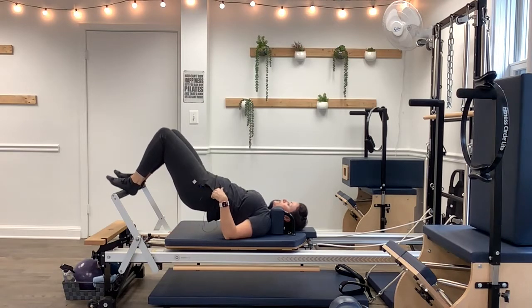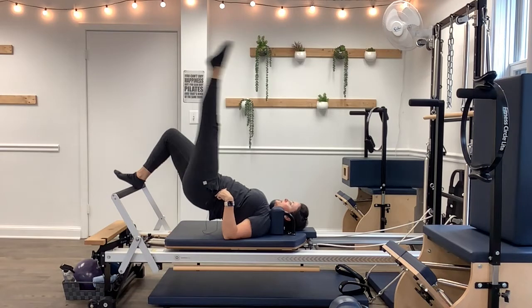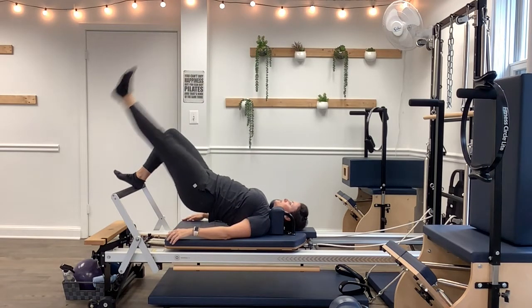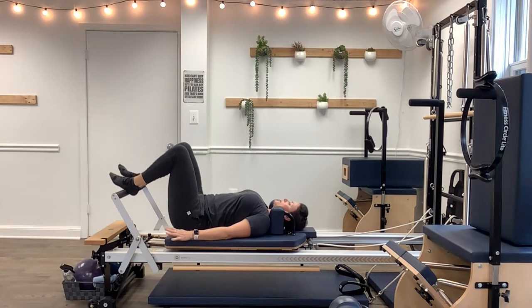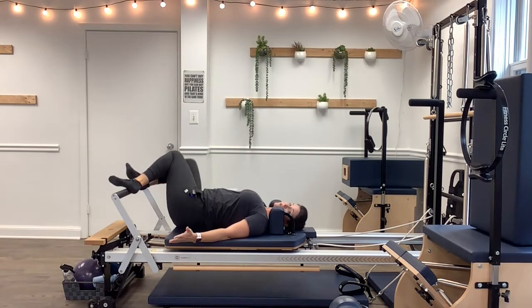I didn't shift in between. Other leg is up. Flex, point. Flex, point. Point, two heels on the bar. We melt top to tail. Allow the knees to sway left and right, stretching out the back here.